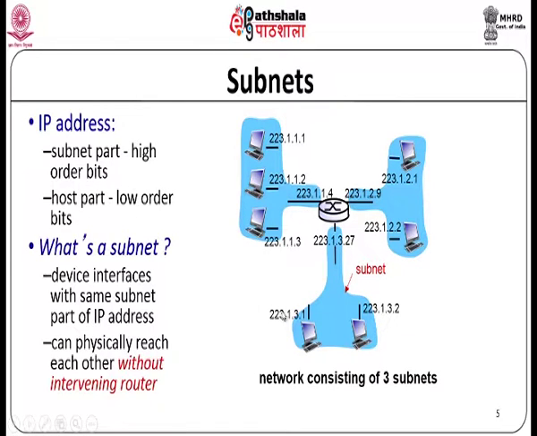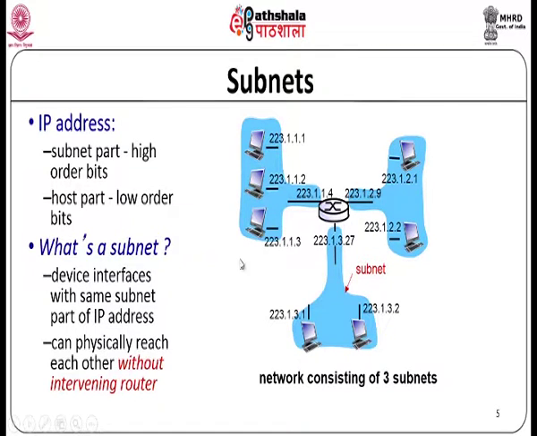Take for instance an example network shown here, which consists of 3 different networks, so 3 subnetworks so to say. I have a router here, to which there are 3 interfaces, and on the 3 interfaces there are 3 different networks connected. If you look at the addresses assigned over here, all these addresses will have the same prefix. You have 223.1.3.27, 1.3.1 and 1.3.2. Up to 223.1.3 is common for all the nodes in this subnetwork. Similarly, in this subnetwork they have a common prefix which is 223.1.1, and this has similarly 223.1.2 and so on.